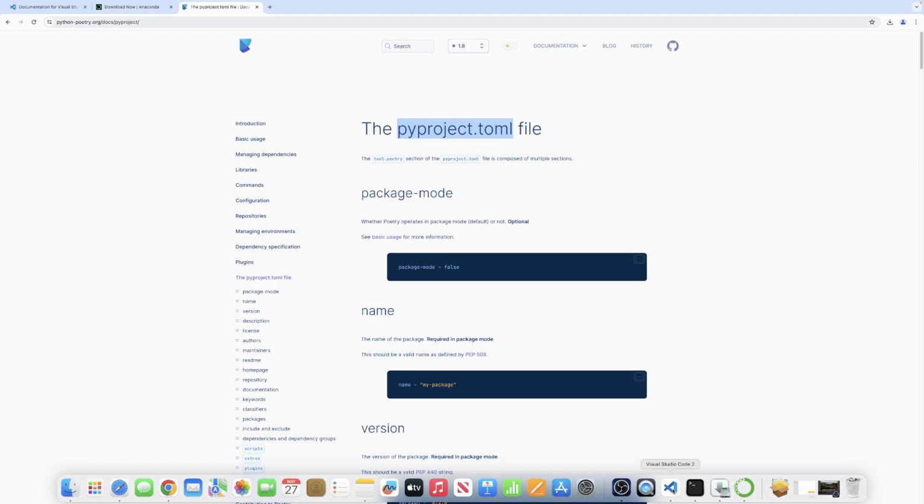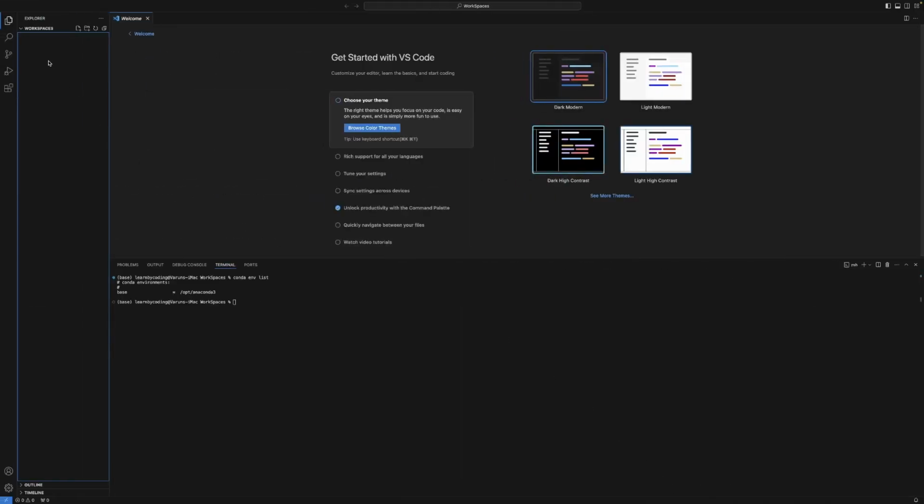So let's go and create the pyproject.toml file in your project. You have this workspace in Visual Studio. There are options for creating a new file, and an option to create a new folder. Let's create a folder specifically for the introduction project. I'm going to name it with the project name. I have named the project Visual Studio Setup Project.